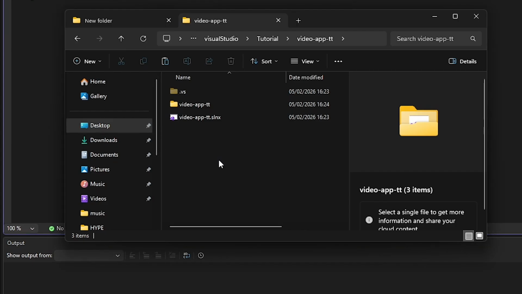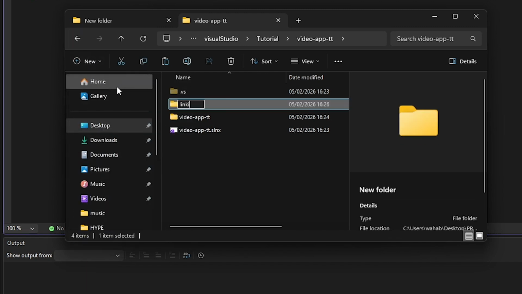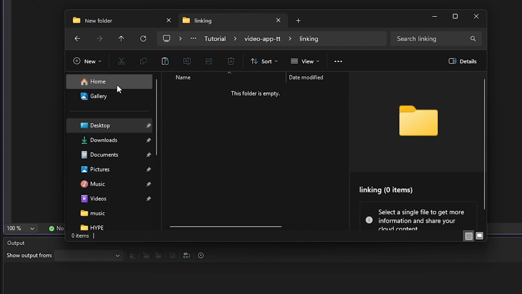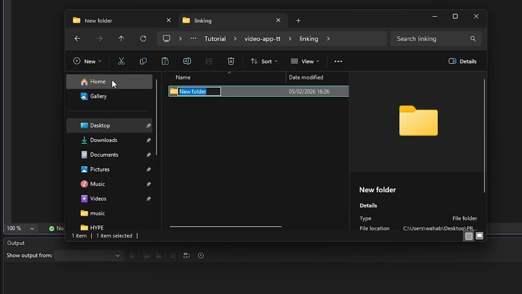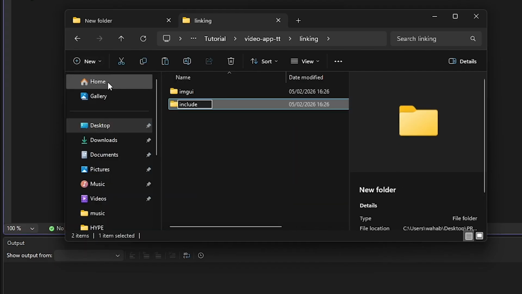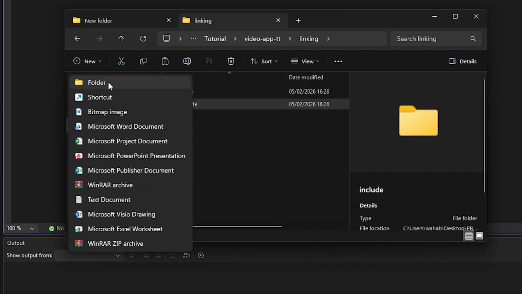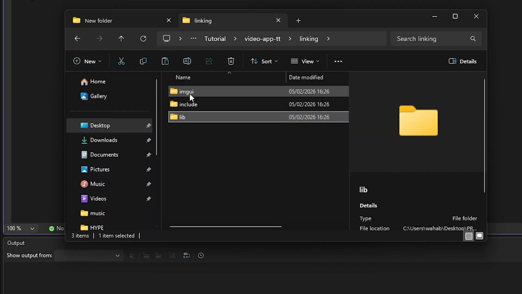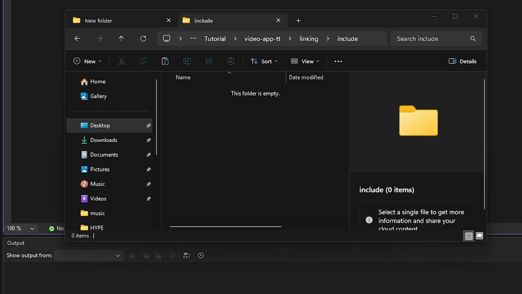So let's create our linking folder where we'll include the ImGui header files and OpenCV header files. In the include folder, we'll put our GLAD files and GLFW files.